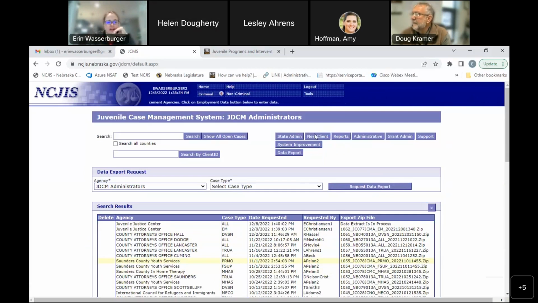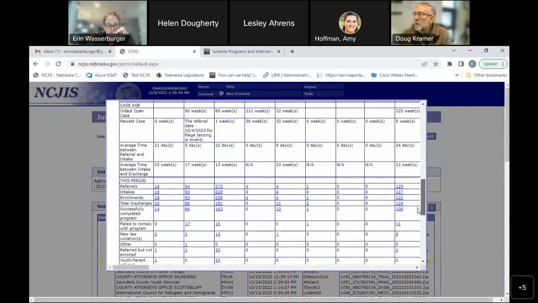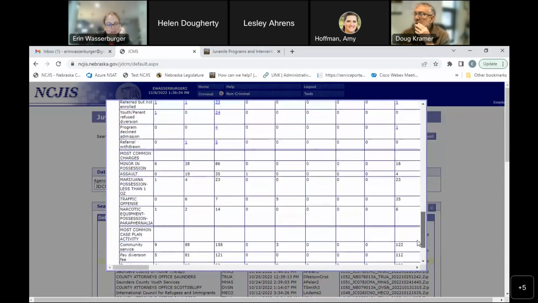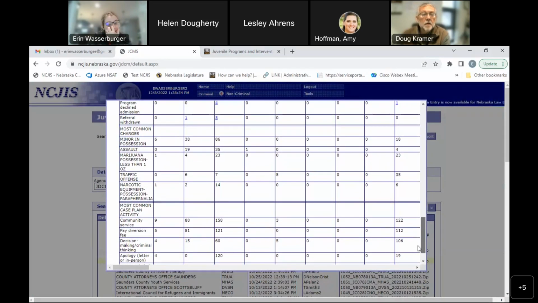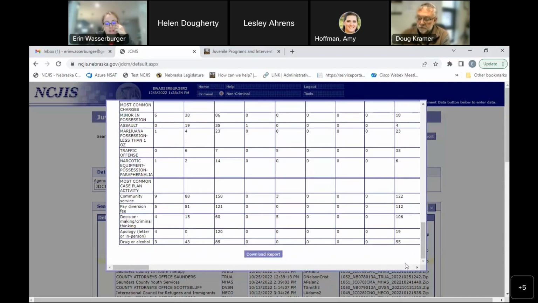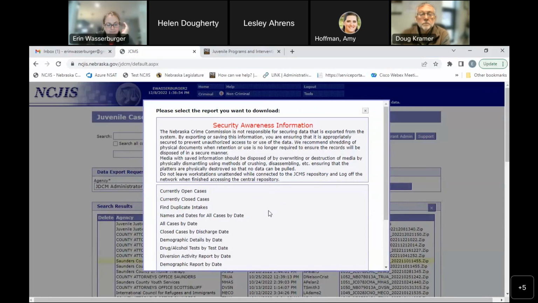I think I just broke my JCMS trying to run an NCC report. Oh, there it goes. I think on our end, my report just shows how many kids were assigned community service. This one is the NCC report. I just ran it off. I'm sorry, Leslie, I didn't catch all of that. That's okay. I think I got what I needed.